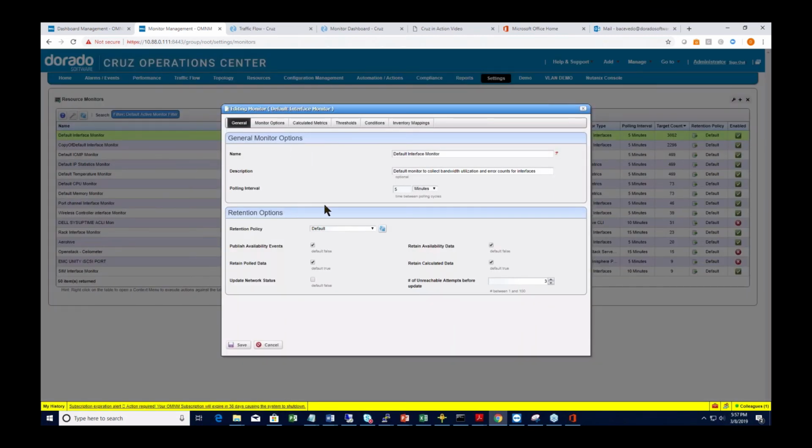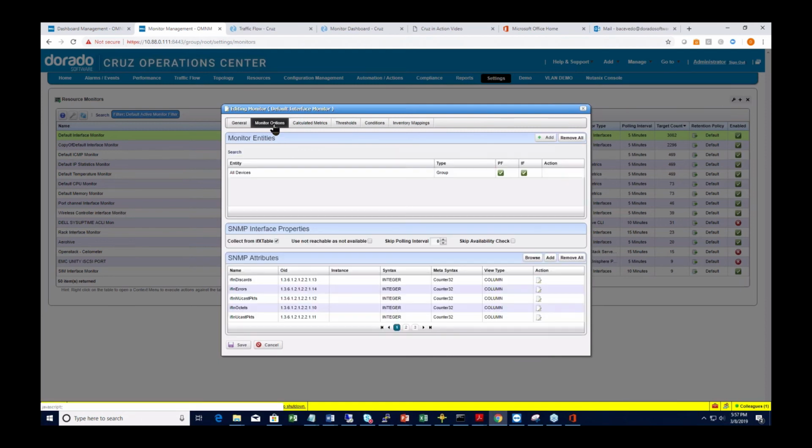They all have this general same layout. So you would come into this screen here, and there's various attributes that you can set. No need to worry about these most of the time. The polling interval is something you may want to modify, but the main thing here is monitor options. And again, you can copy these monitors too and create your own custom monitors with your own groupings and those kind of things. But the default monitor is going to monitor all devices for all interfaces.